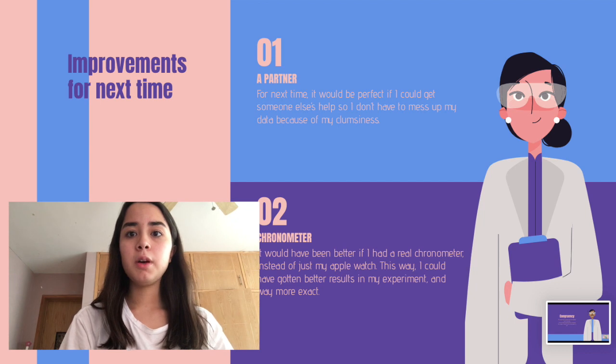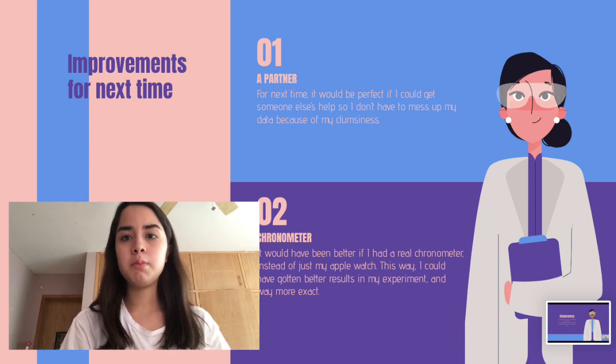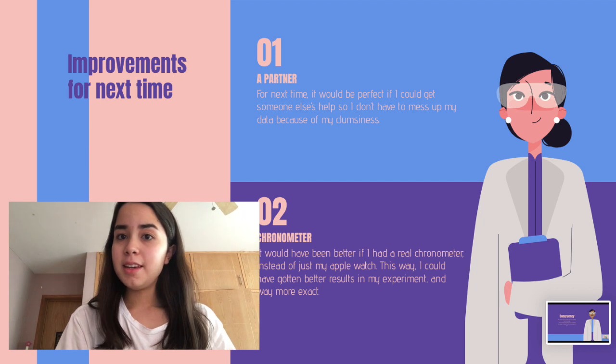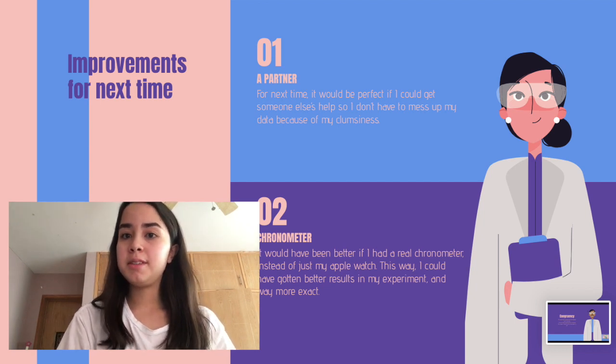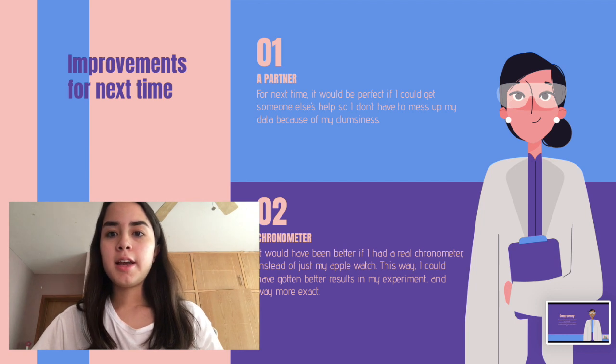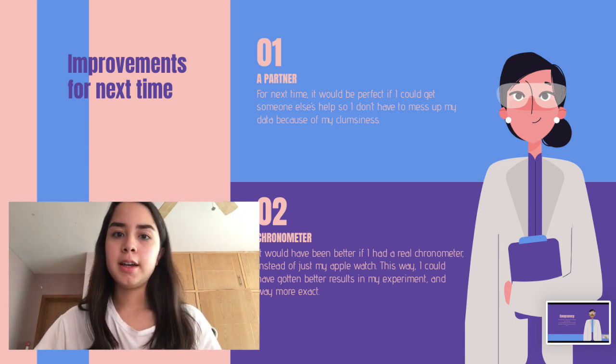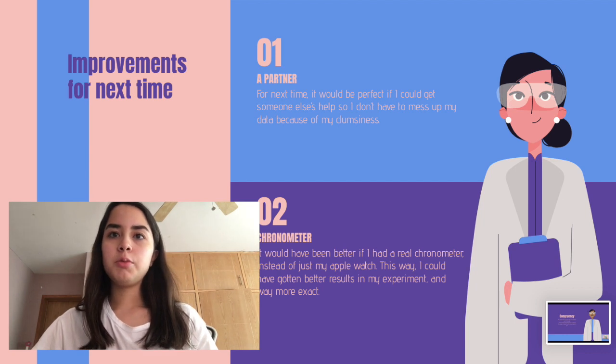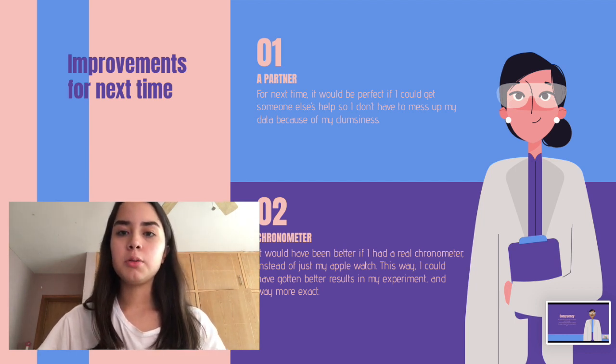Now, what can I improve for next time? First of all, I consider that asking somebody to help me would be a big help, because it happened to me various times, and it can be seen on the video, that I let the marble fall and I could not measure the time correctly. Like it took me one second or more to measure it. So there might be slight differences from reality with the data I took because of that. One person could be taking the time while another lets the marble fall, and this would make the data more accurate.